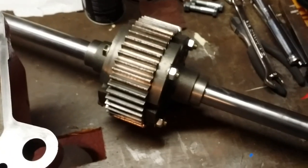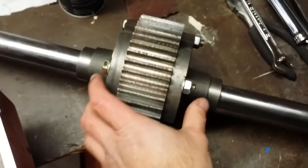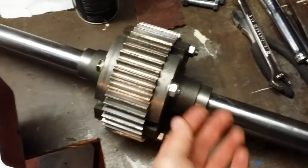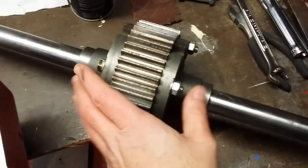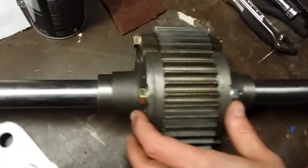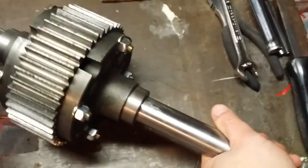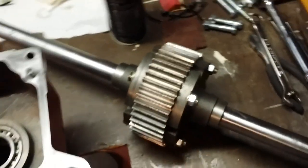With the differential all back together, I torqued the bolts to 35 foot-pounds, which may be a little bit more than what they're supposed to be. But even with this little crimp nut, it's never coming apart. Everything looks real nice and clean. Obviously, that shim is in there. I can't spin this right now with one hand. It is pretty tight, but it actuates real nice and smooth.